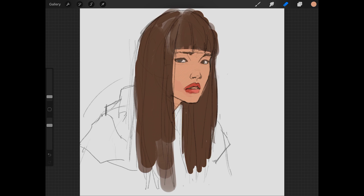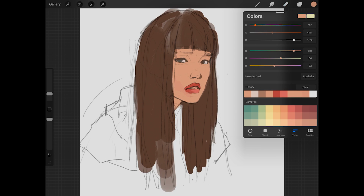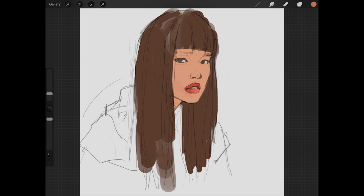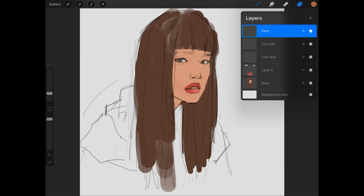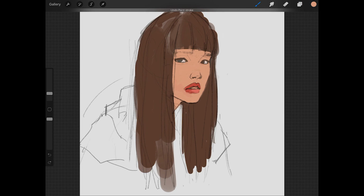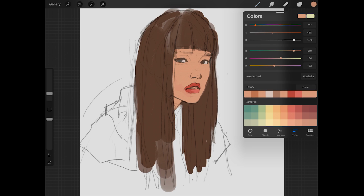Sometimes when I look at the recorded screen, I wonder what I was doing, if the screen was kind of paused for quite a while. I think right now I'm erasing some of the lines, especially on the eyebrows, and I'm adding. So right now I'm working on the area of the eye socket, and possibly I'll be working on the eyebrows area. I'm trying to make sure I get the right color and value.